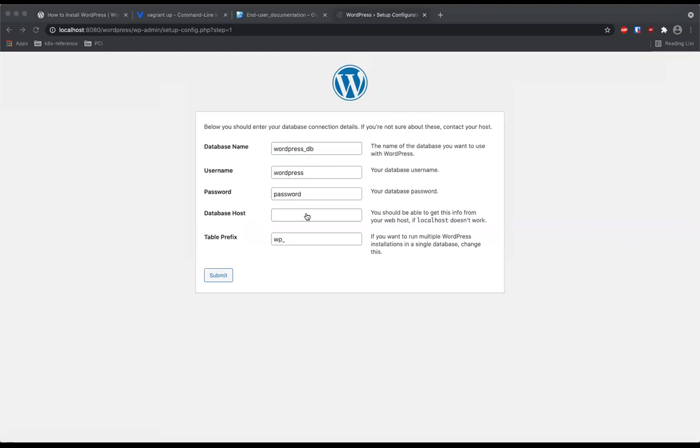Let me see what I created the database as. Give me a minute. Yep, it should be created as localhost. Let me head back into the terminal and see if I can access it, right?